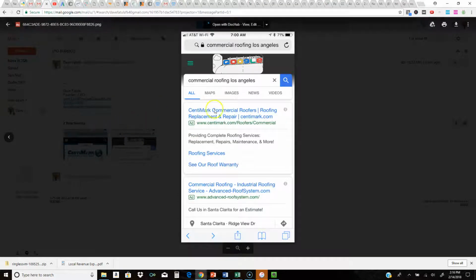So first things first, when somebody Googles commercial roofing Los Angeles, your guys' ad comes up, and it came up #1. And right now, if you actually have an exact keyword match, so if the advertisement says first thing commercial roofing Los Angeles right here, and then the company name after that, if it's an exact keyword match in a single keyword ad group, that's going to lower your cost per click by up to 50% and sometimes even more. So that alone can cut your ad cost in about half.